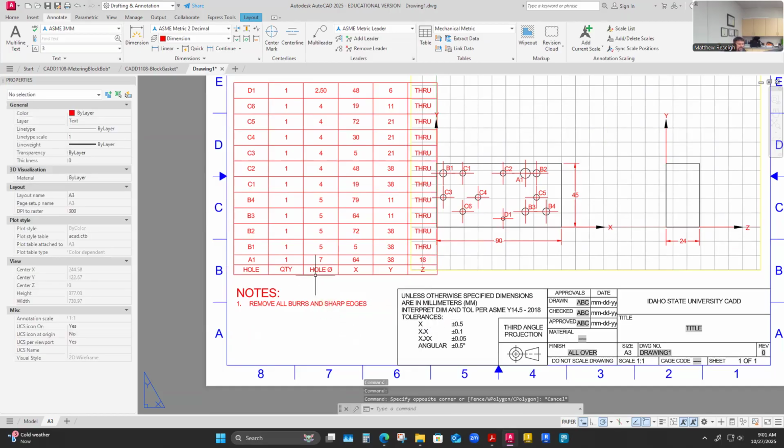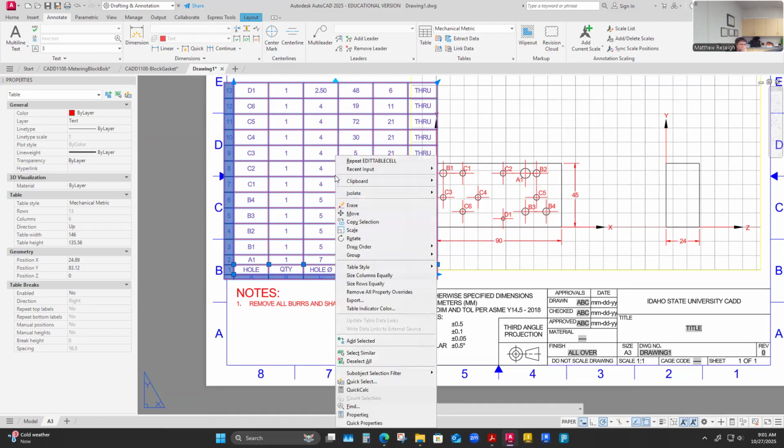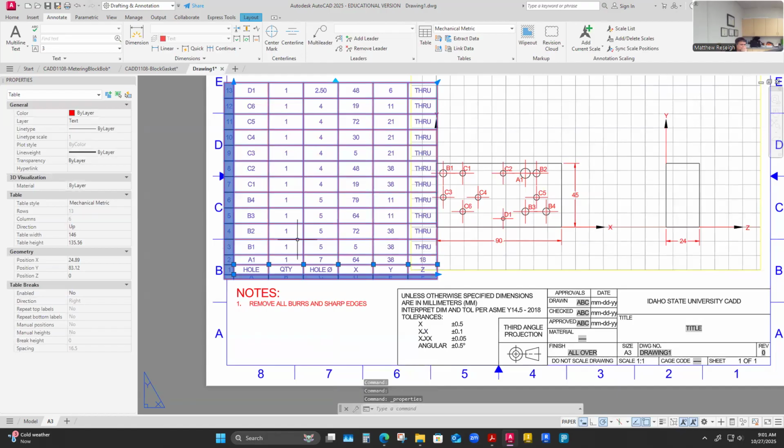I think I can mass select this table though and just change all of its widths. Maybe right click, table width. Maybe not.